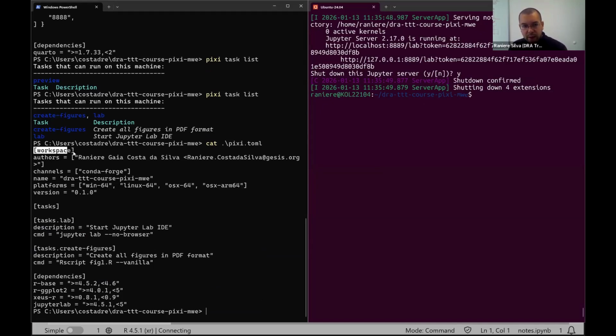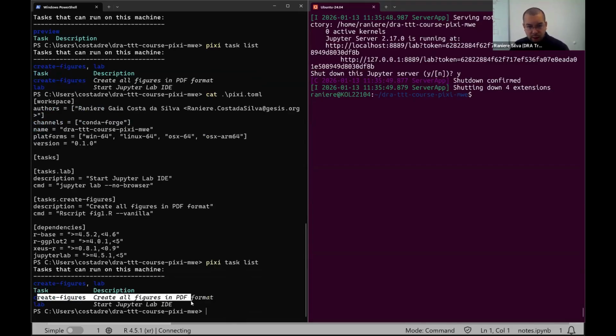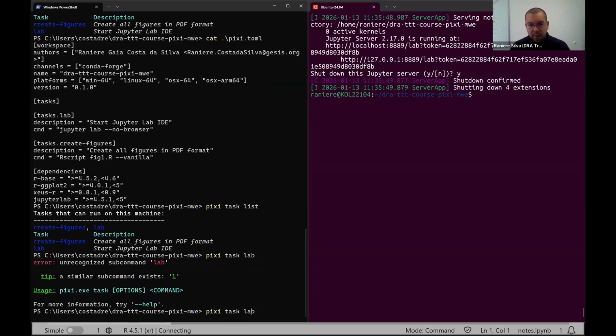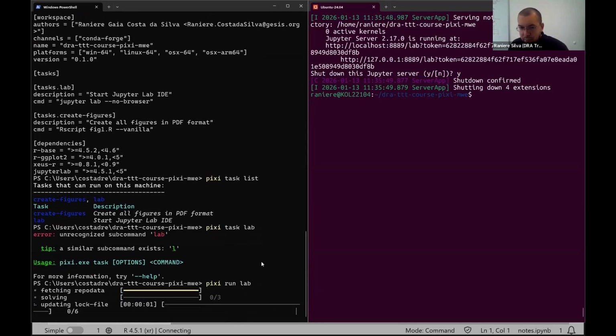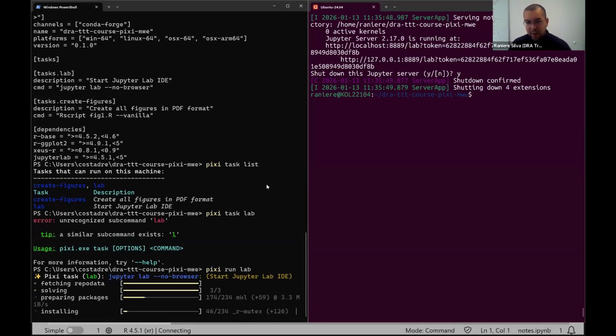So on workspace platforms, there's now Windows, Linux, and Mac OS. So now when I do Pixi task list, it will show the tasks here. And if I do Pixi run lab, it will resolve the dependencies and start the Jupyter Lab.